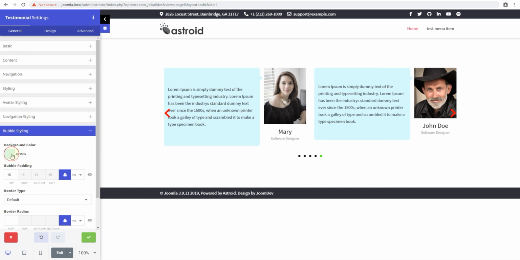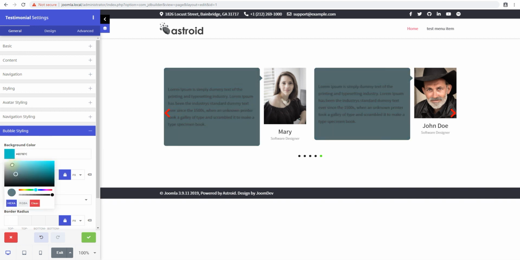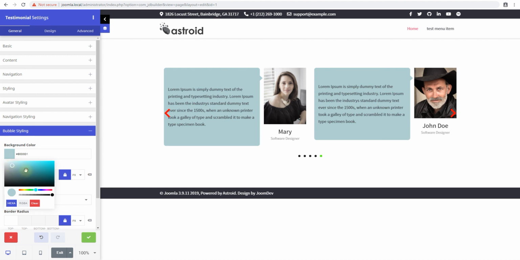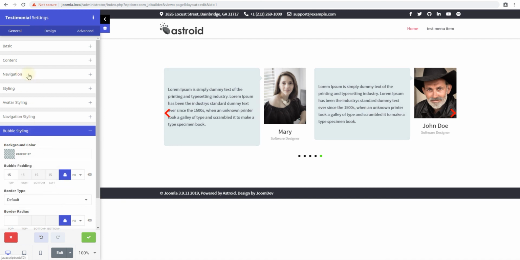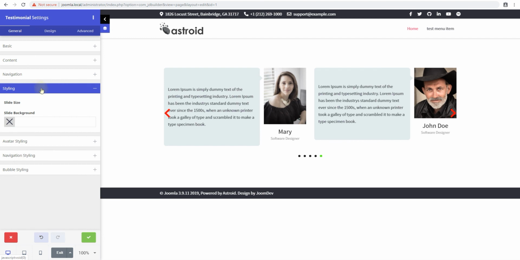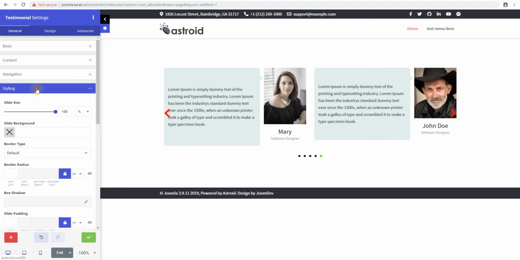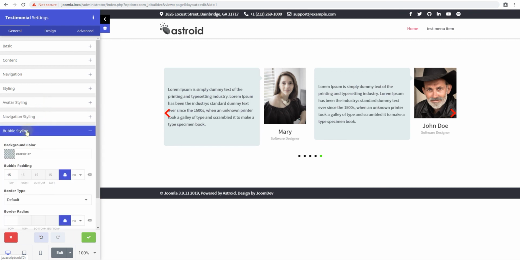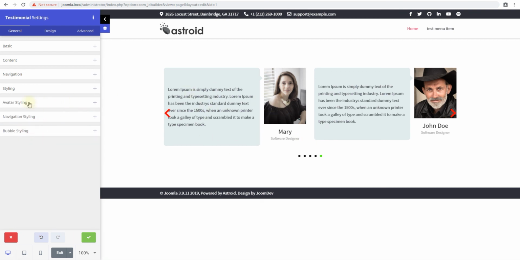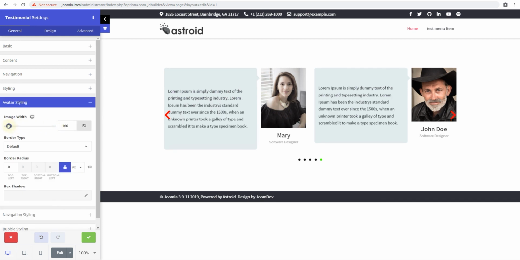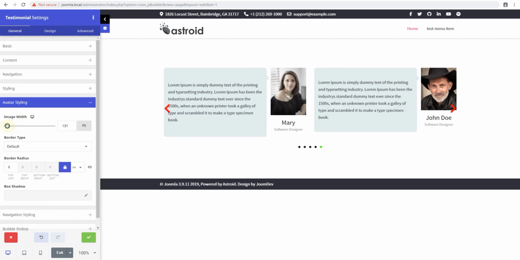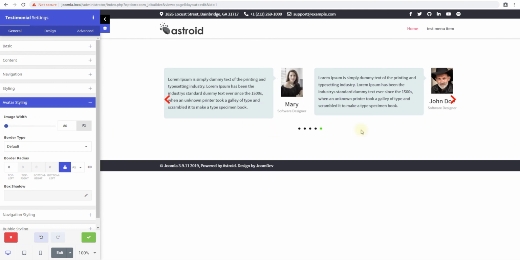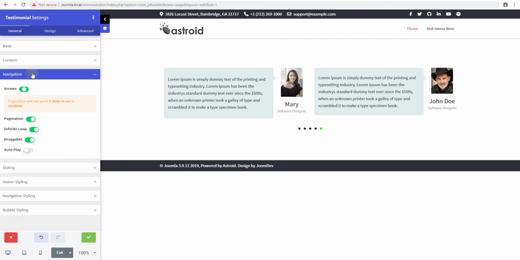So if you are using the bubble and you want to possibly change the color of the bubble, you can totally do that depending on how you want it. So possibly a color like this would look really good. And changing the height a little bit. I think we were adjusting the height, not here, but somewhere we had that, or maybe it's just the content. Yeah, maybe it's the avatar height we increased, I think, which increased the overall height of the slide. Yeah, so if we make that a bit smaller, now it looks much better, and with the arrows disabled.